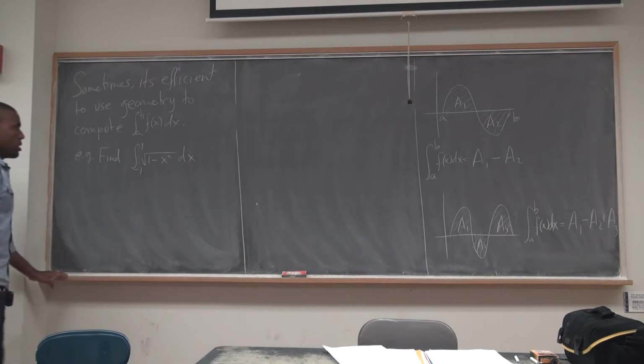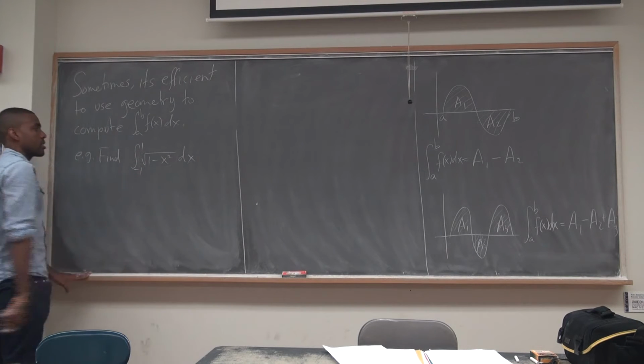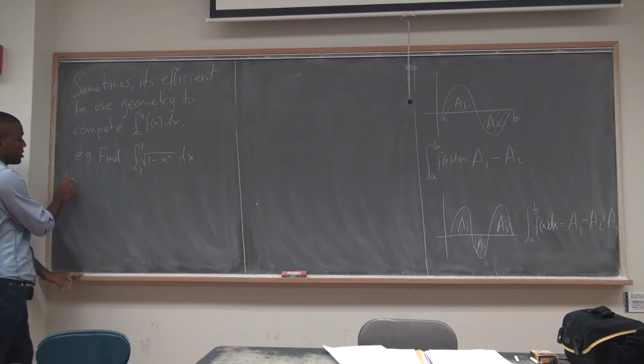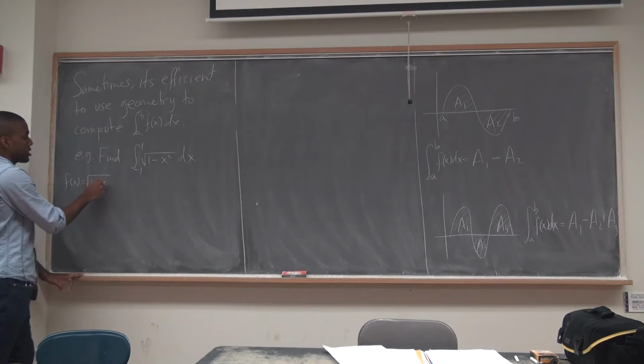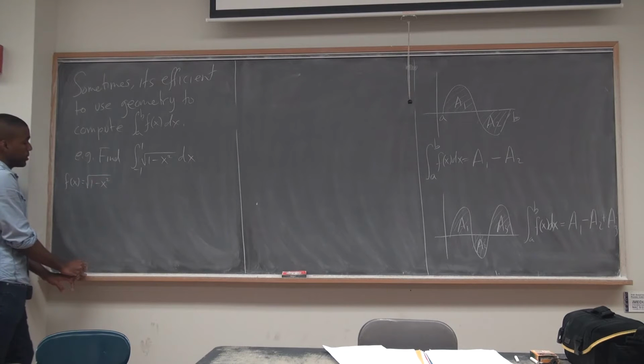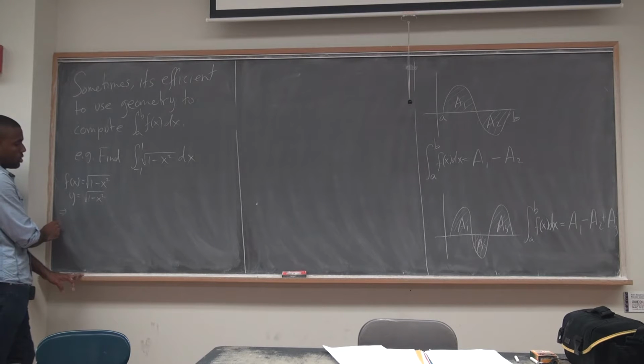Basically what we have to remember is what function this is. If I say f of x equals the square root of 1 minus x squared, what function is that? In other words, y is equal to the radical of 1 minus x squared, which means y is equal to (1 minus x squared) to the power of 1/2. There's no difference between that line and this one. 1 minus x? No, that's blasphemy. You can't just distribute a square root across the sum.